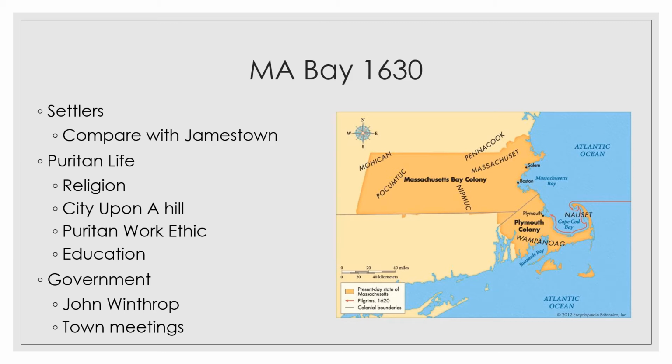Our first colleges are built in New England. A lot of you probably know what the very first college is. Harvard. The purpose of Harvard was to train young men to be ministers. Not necessarily the purpose today, but that's why Harvard was created. So all of these features really set Massachusetts Bay apart.